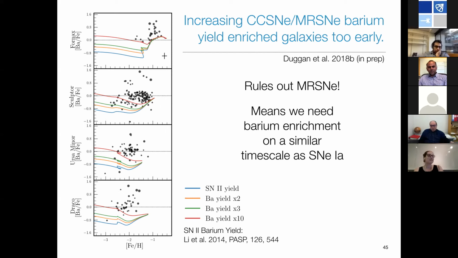My work specifically doesn't rule out core collapse supernovae, or even rare types of core collapse supernovae, from being a possibility. We just argue that it's not the dominant source of the r-process in these dwarf galaxies, because otherwise we would see a different slope.